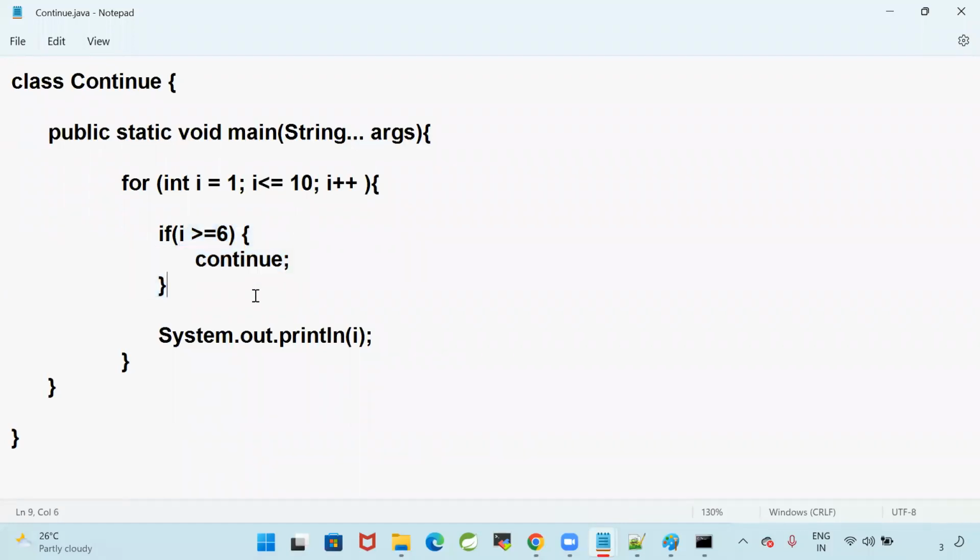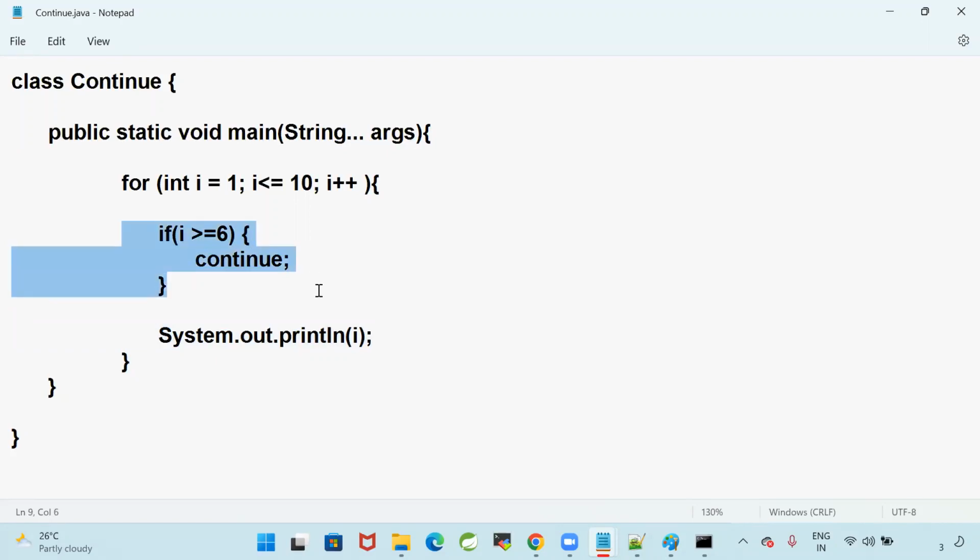So i value is 1. 1 greater than or equal to 6, condition not satisfied. i value will be printed. 1 it will print, 2 it will print, 3 it will print, 4 it will print, 5 it will print. When it comes to 6, true. 6 greater than or equal to 6, then continue.